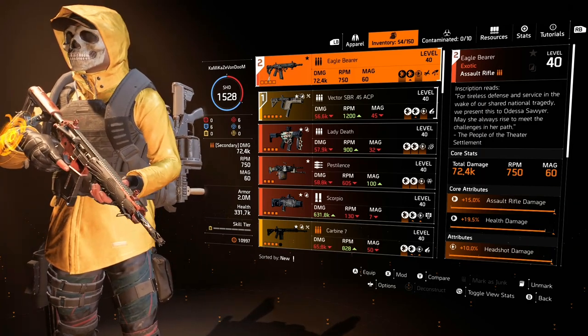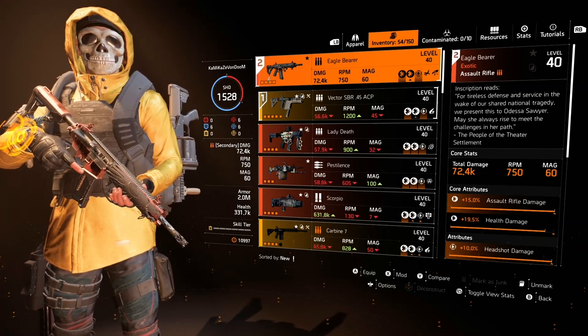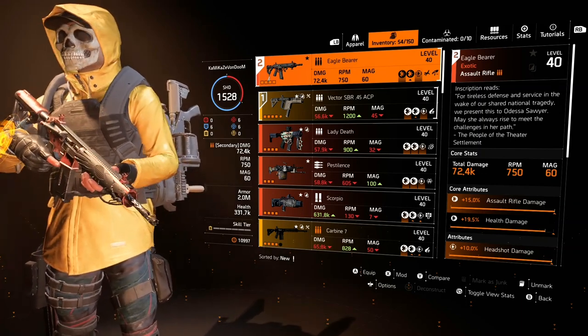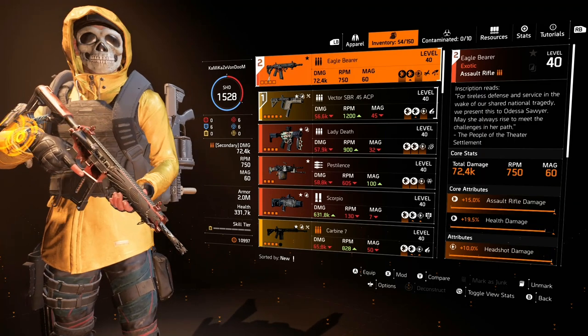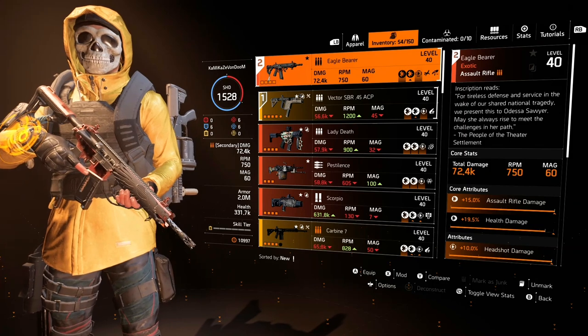So anyways, back to the build. My secondary, I'm using the Eagle Bearer. Reason being is it is for long distance shooting. The more you fire it, the more accurate it gets. And in my opinion, it's still best in slot for assault rifles.